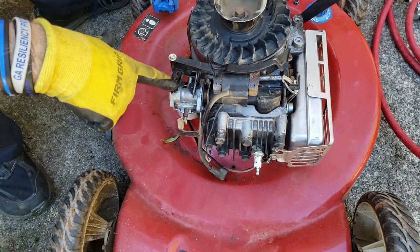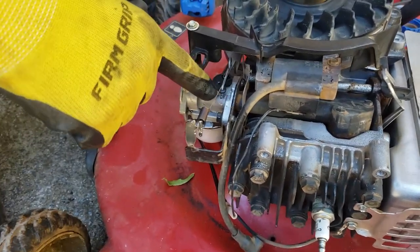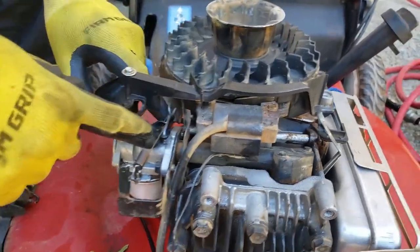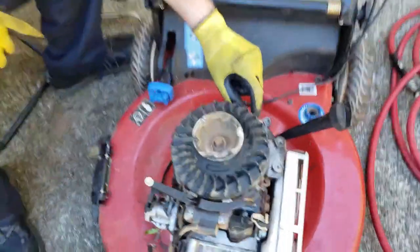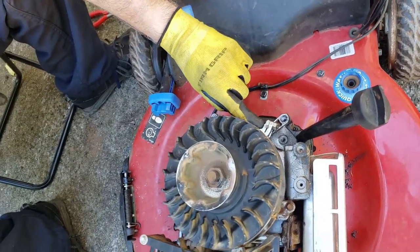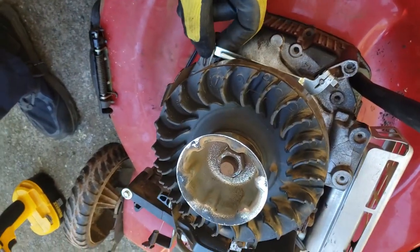So, for illustration purposes, this is your choke, your auto choke. This lever here, spring. This arm is attached back here to the governor, auto governor, which is right here. This rod coming up is actually the auto governor. It goes down into the engine. And this is what controls your RPMs on your engine. It's automatic.